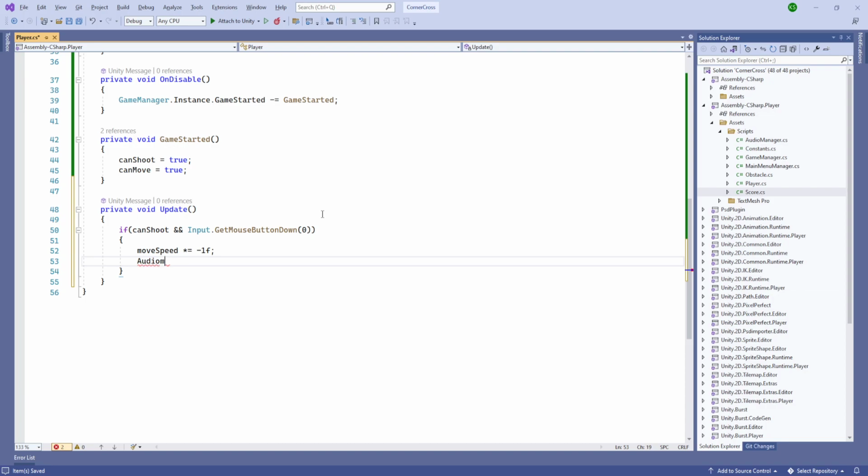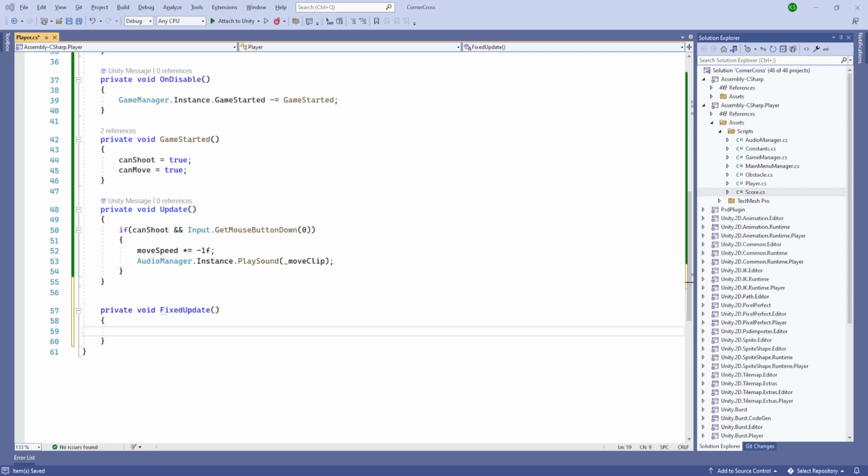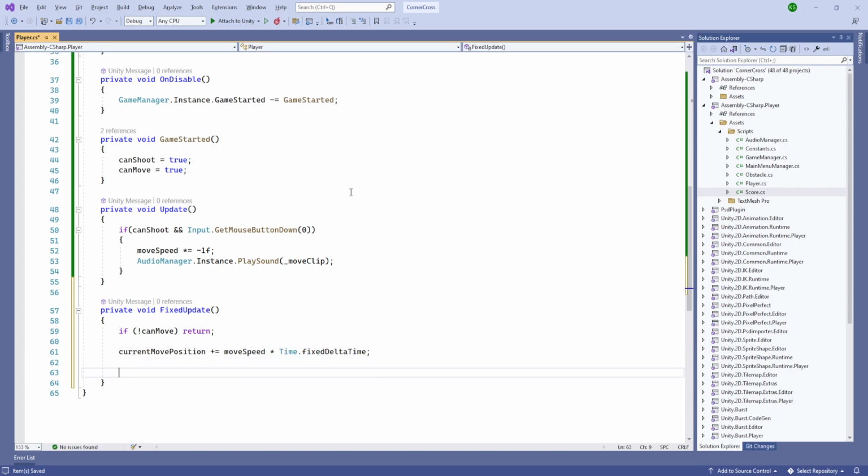and we'll play our move clip. And similarly inside our FixedUpdate, if we cannot move, then we'll return. But if we can move, then our current move position is going to be move speed multiplied by Time.fixedDeltaTime.